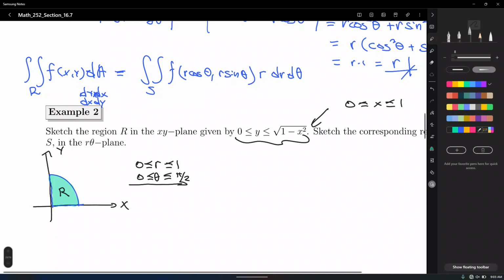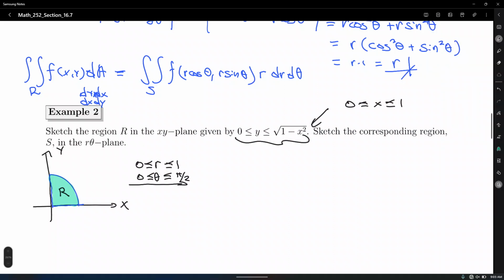Now let's define this region. Do you see how those limits are numbers, are constants? What geometric shape do you obtain when your limits of integration are just constants? A rectangle, right? Don't we love rectangular regions to integrate over, because those are the easiest ones to integrate. That's why we do all this change of coordinates, because we are going to turn complicated regions into rectangular regions that are the easiest ones to work with.